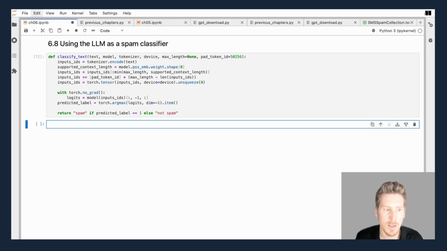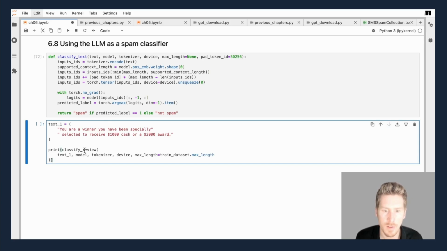And so we could technically now give it some sample. Let me just prepare some sample here. So here we have, you are a winner. If you are a winner, you have been specially selected to receive $1,000 cash or a $2,000 award. I mean, it might be legit, but to me, this sounds pretty much like spam.